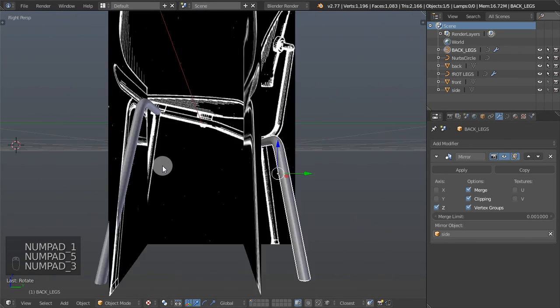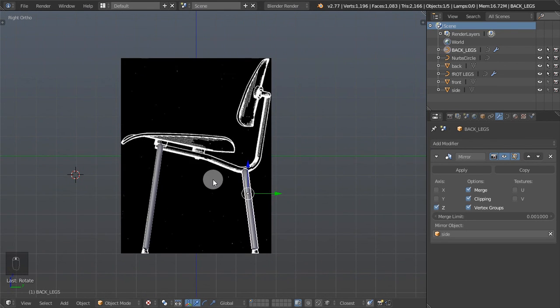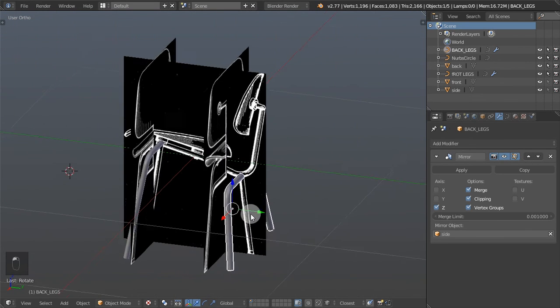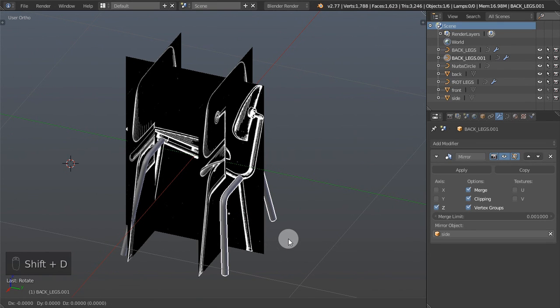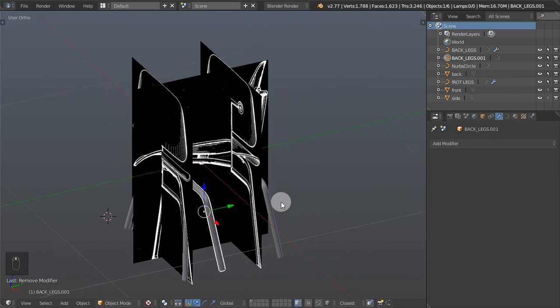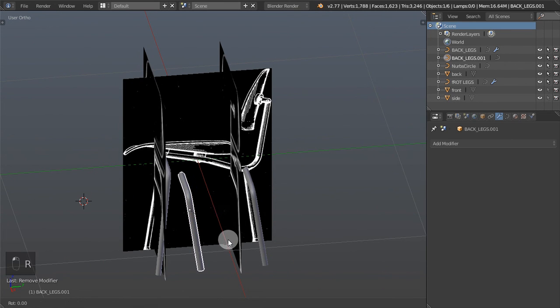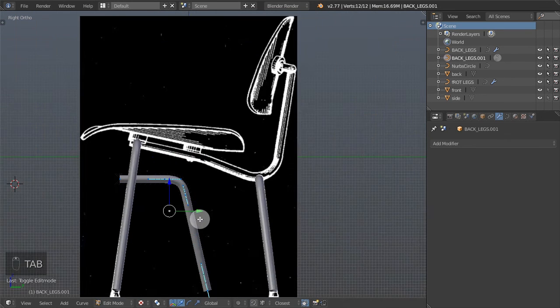Let me go to the side view in orthographic view. Okay, so now all we have left is to create this rail and the top one. So let's do just that. I'm gonna go ahead and duplicate this rail, move it on the y-axis. Let me turn off the mirroring. Let me rotate it on the z-axis by 90 degrees. Yes. Go to the side view, and we want to go into edit mode.